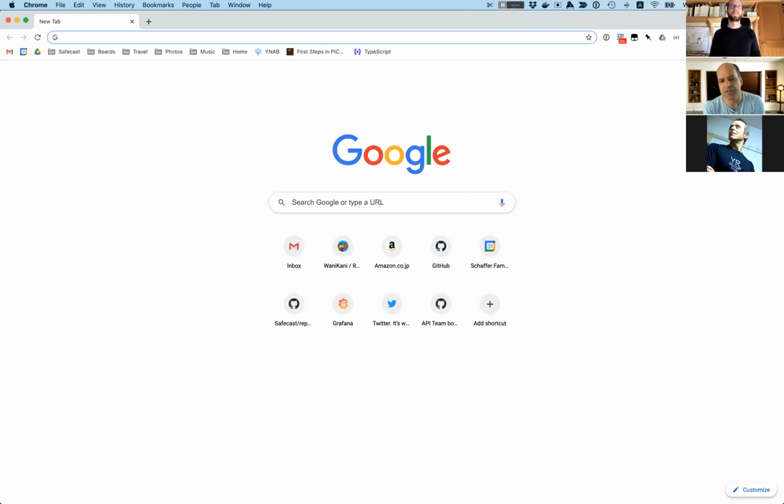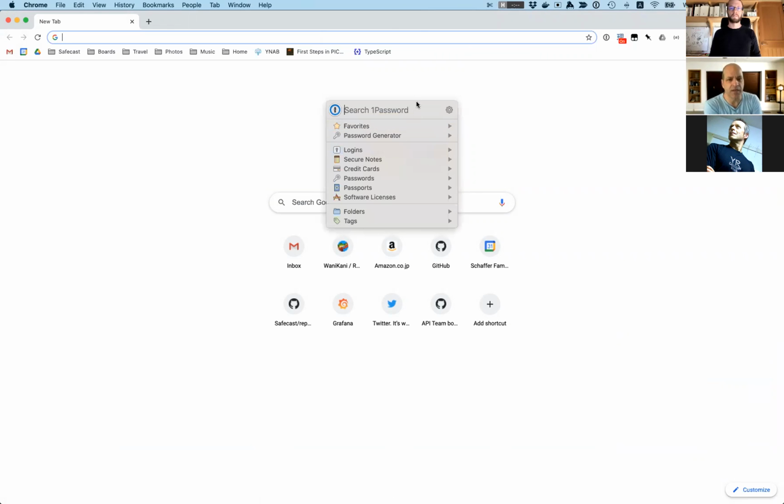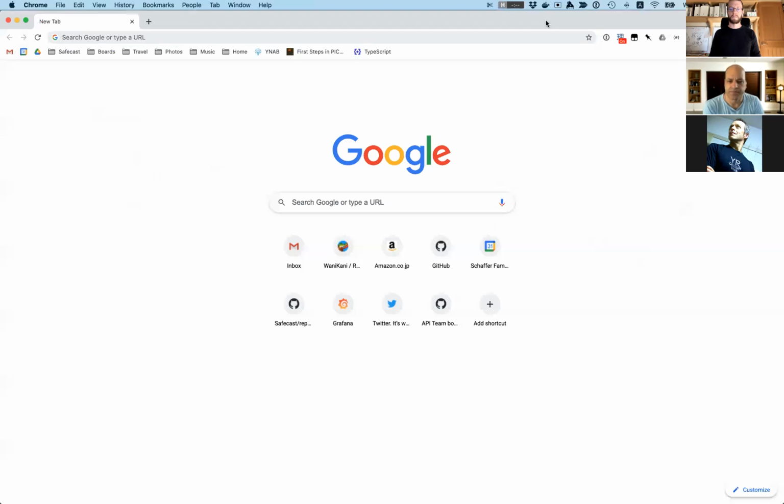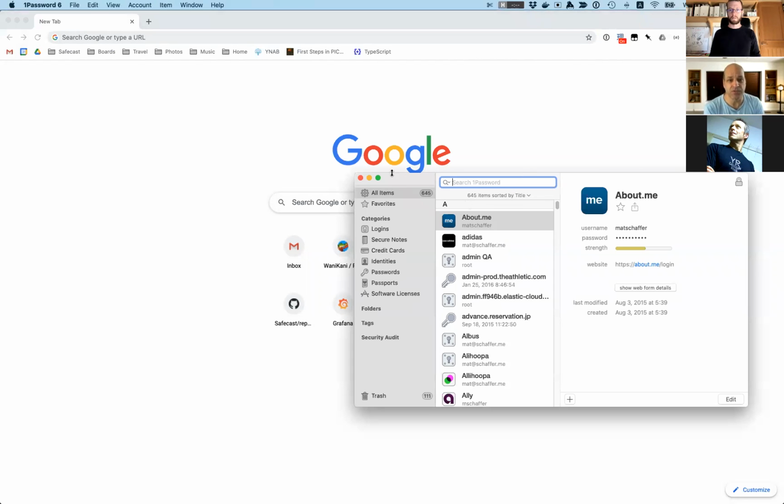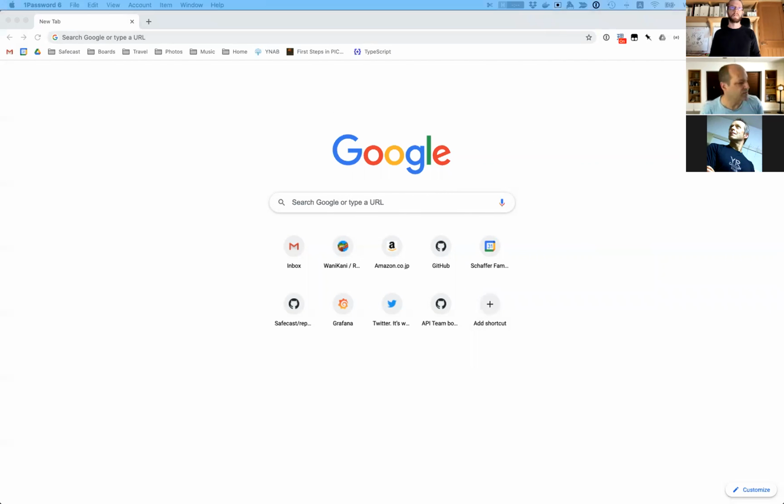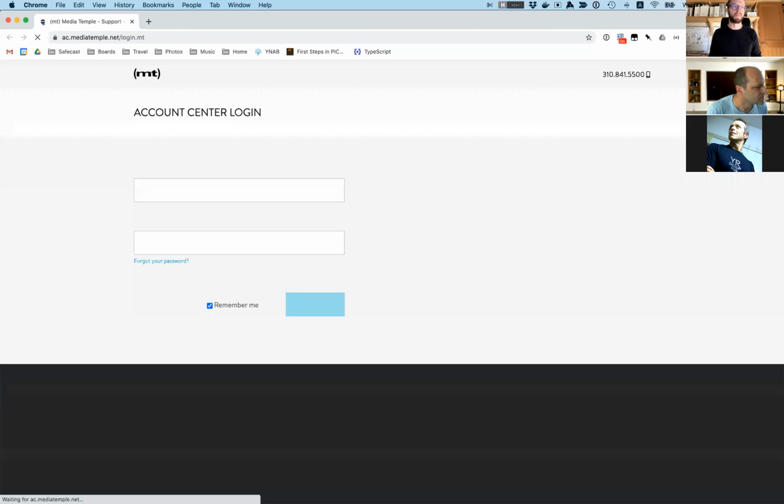That would work because our default TLD is org. I guess I didn't think about it. My fingers just knew that .org comes after Safecast. Let me get into Media Temple so I can fix that, because it won't work today, and then it might actually just be totally broken eventually.